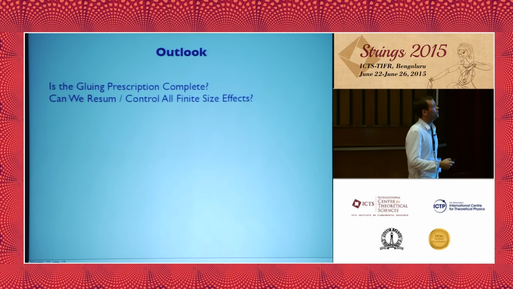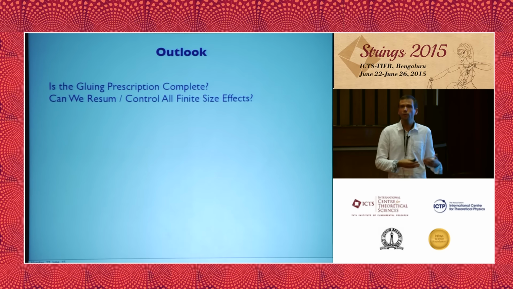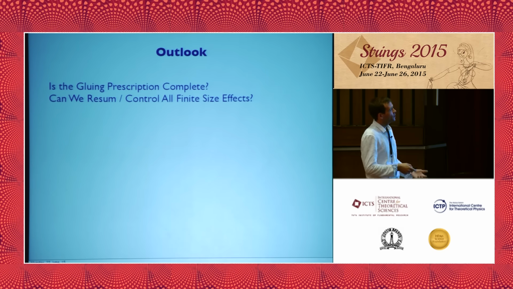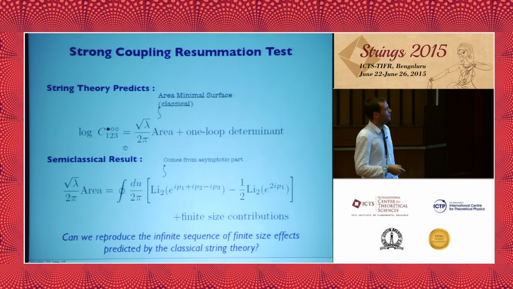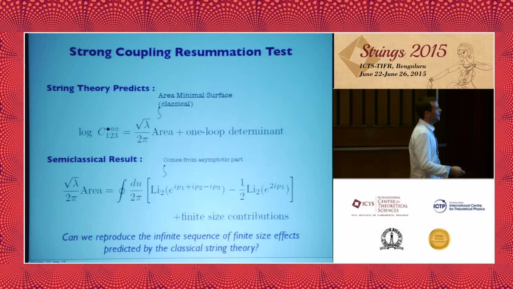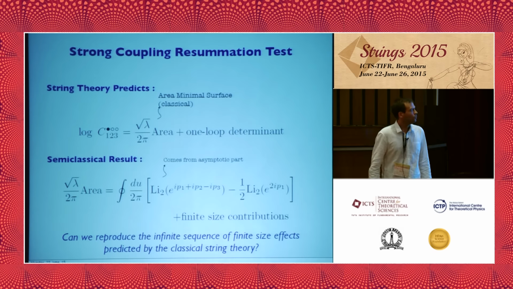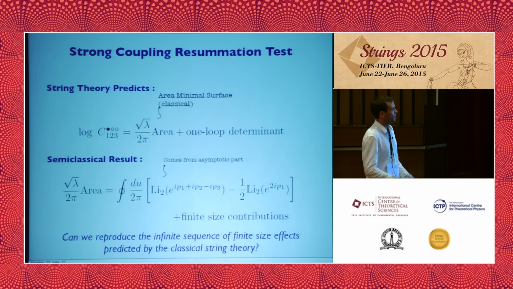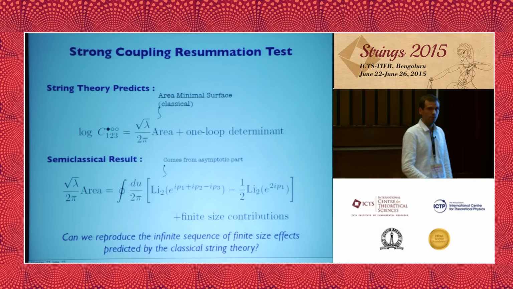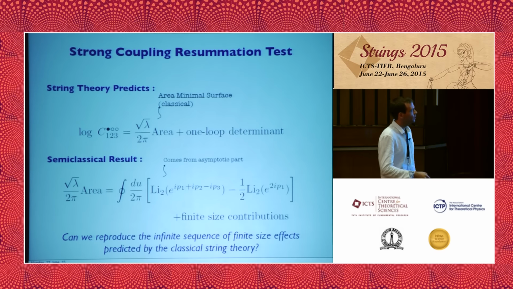One of them is to check whether this gluing procedure is complete, if we are not missing anything, whether we can resum it. Here we can play with strong coupling, because strong coupling has this nice feature that it gives us the answer as a minimal surface in AdS, for which everything can be computed using integrability, but it's a classical problem. And it is automatically resumming infinitely many of these effects, because the classical description does not care about your artificial separation between real and virtual effects. It just gives you the full answer in a particular way. So here we have a lot of data which will allow us to test our conjecture.